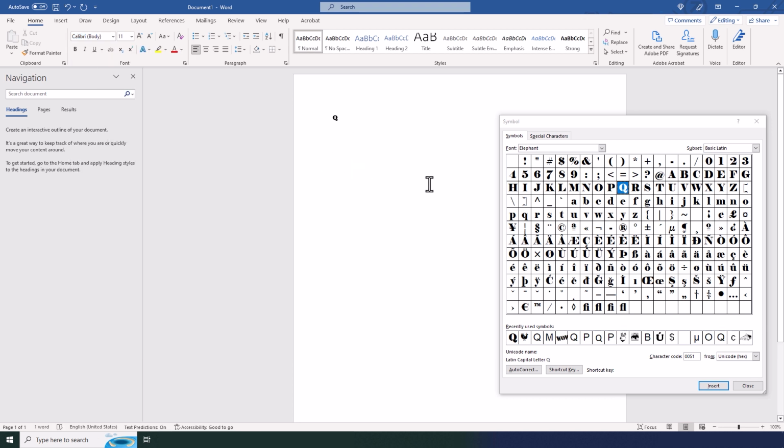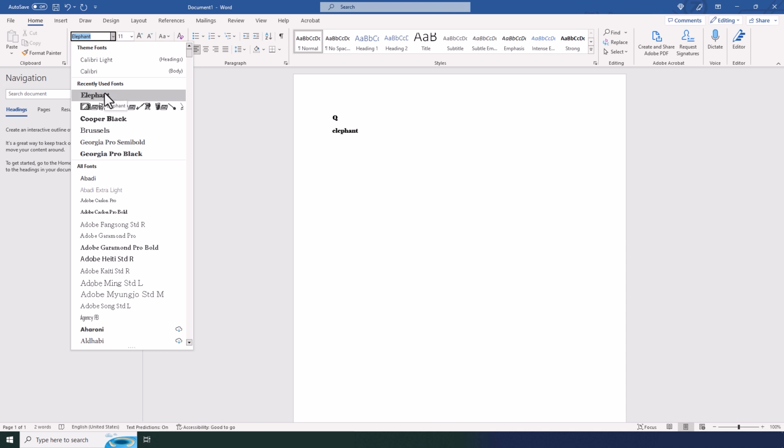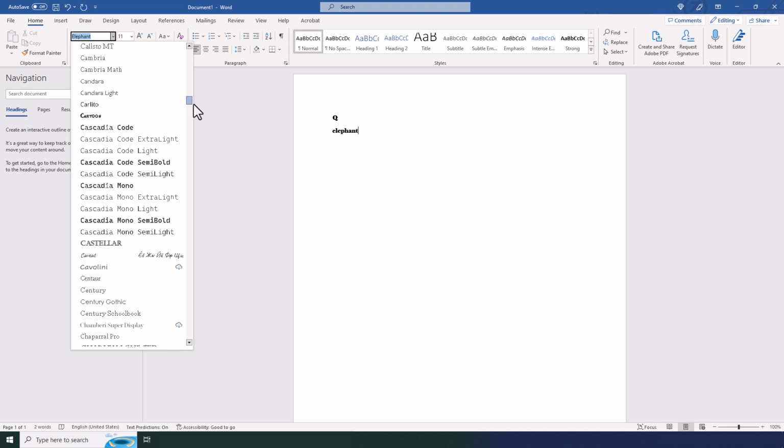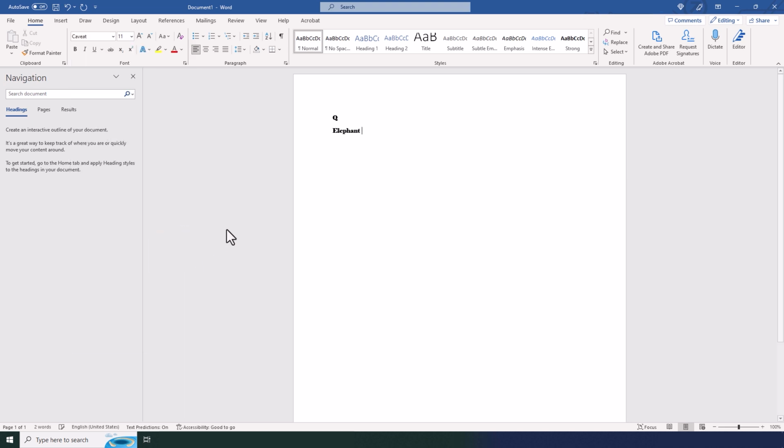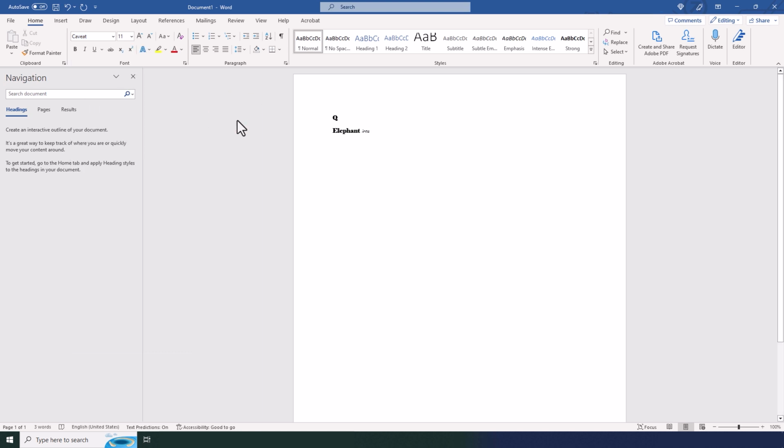However, on the other hand, if I add a character from it by choosing the font by name and added something, now it will show up in the recently used font list. So either typing the font name or picking it out of this font list, either of those are ways to get a font into the recently used font list. The recently used font list isn't global like it might be. Instead, each document has its own recently used fonts.